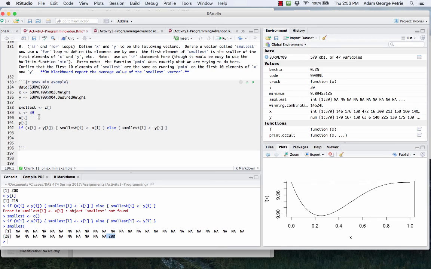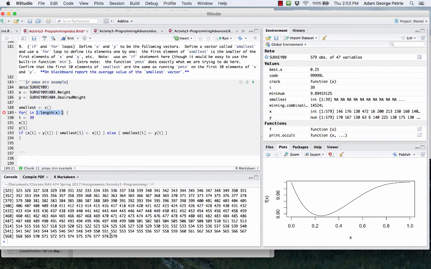All right, so let's generalize this into a for loop. So let's write the skeleton of the for loop and figure out what we need and what we don't need. All right, so what are we looping over? Well, we're looping through the elements of x and y. So I basically need to consider element number 1, then 2, then 3, all the way up to however many elements of x I have here. So what's the sequence? 1 up to 579. It's going to be up to me what I name my indexing vector, the thing that goes to the left of in. Since I wrote this example code, basically defining i to be 39, I'm just going to reuse that here.